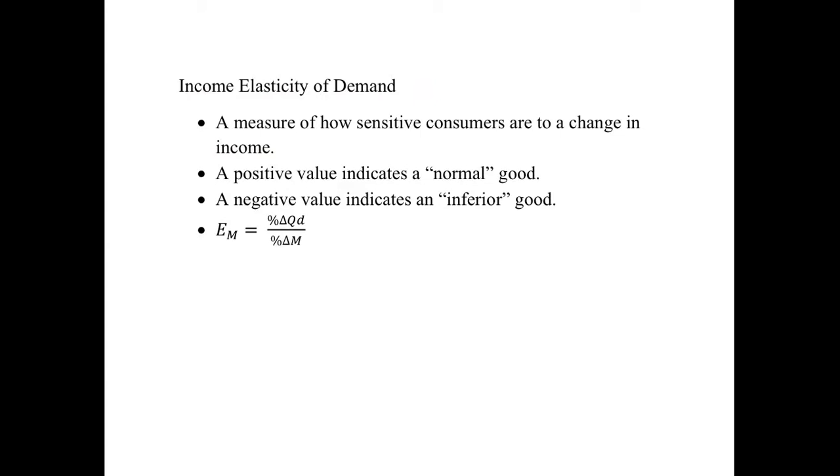Remember, inferior goods, the classic example is Spam, canned meat, unless, of course, you live in Hawaii, where, as I understand, it's a delicacy. But you get a pay raise, typically you buy less Spam. You buy fewer wall unit air conditioners. You buy fewer rental unit apartments. Those are considered inferior goods.